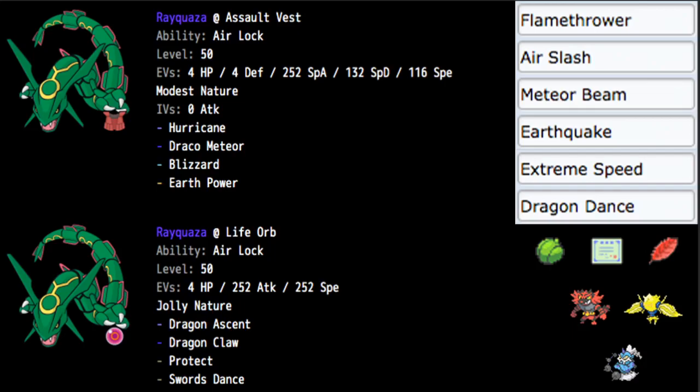Earth Power just becomes Max Quake, which gives us a +1 into the special defense stat, which makes this Pokemon start to be like an incredibly bulky special wall, which is really good with the Assault Vest, the investment, and a +1, incredibly strong. So overall, I think Rayquaza is really good.